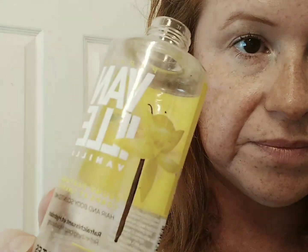And I just finished another vanilla scent that I had. I'm going to show you the bottle. I guess I threw it away. I don't have it, but I think it was a Bath and Body. It was a yellow bottle. And is that it? Oh, okay. So it's the Solid Notes Vanilla Hair and Body Mist. So this is how it looked. And I believe I got it at Target. I'm not sure. So it's vanilla and cherry blossom scented hair and body spray. But I don't put it in my hair. I just put it on my body, and just kind of all over. So whatever was left in here, I poured into the new bottle, and I like it. So that's what I got yesterday.